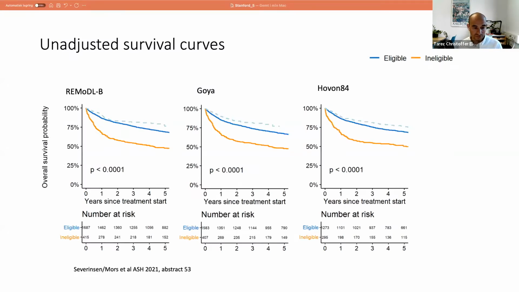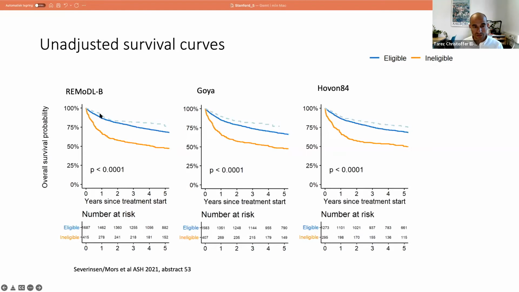When you look at the outcome of these patients, these were all treated with R-CHOP, then it's clearly different. So if you meet the eligibility criteria, where we have sufficient organ function, you clearly do better. This is the blue curve, compared to if you don't meet the eligibility criteria, for example, have elevated liver enzymes or have poor bone marrow function, then you clearly also do much worse. And what I think is interesting here is that when you look at the outcomes from the clinical trial, this is the stippled line that we redrew from the papers of the clinical trial.